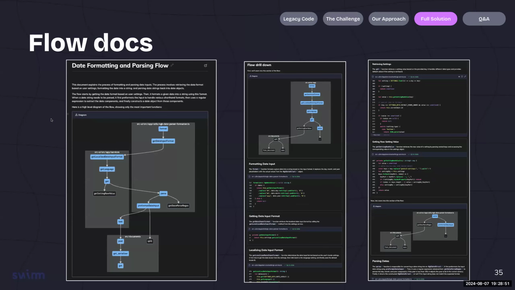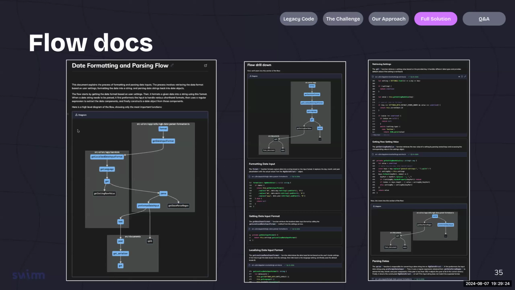Omer mentioned flow docs. These are very advanced types of docs. We select the flow. You can also select the flow to start with. And then we give you an overview of the flow, how it goes through different components in your repository, and then split it and start a drill down into sections. Again, each section is this walkthrough documentation. So we have the text explaining what we're doing, and then the actual snippets from the code base, and it continues and talks about the entire flow, covering it end to end.